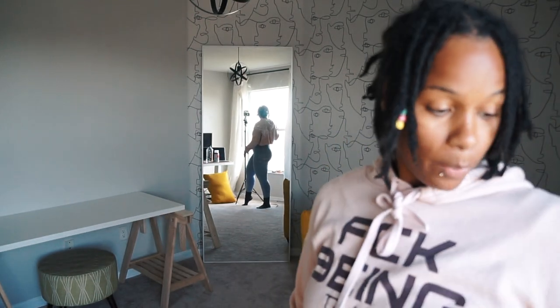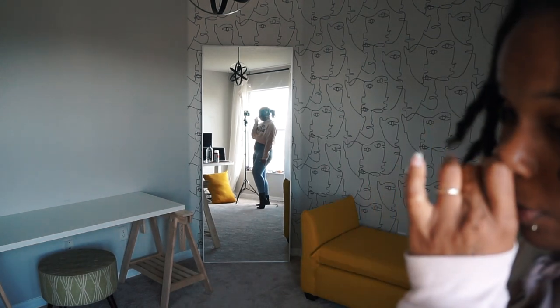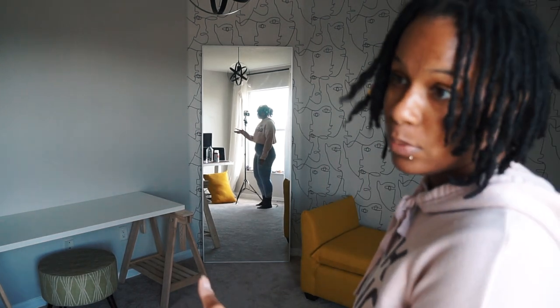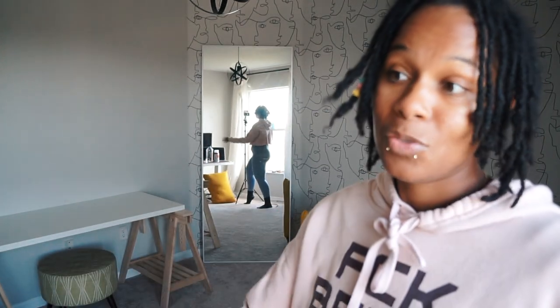So I'm gonna open my window for ventilation. I'm gonna bring in some plastic and I'm gonna go into the garage because I think I have some gold. It's been a minute since I did something actually DIY-ish to where I get into my supplies. So we're gonna go around the house real quick and see what we're working with, because what I wanna focus on right now is doing things that I don't have to go to the store for or buy anything for. Let's do what's here first and then we'll go from there.